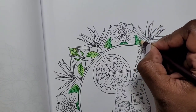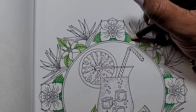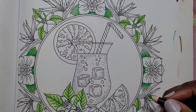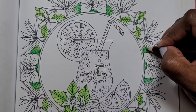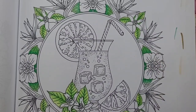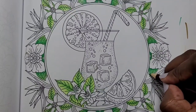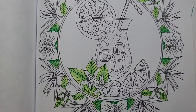Now, I don't know how they will react on a smoother type of paper, because with these pencils, this paper has more tooth. So on a smoother paper, that may not be the case. But I'm not gonna try it on smooth paper for this video, just this Amazon print, because most of us are coloring on this type of paper most of the time. Well, unless you're a paper snob and you just don't buy books that are on this paper, or you're another person who maybe buys PDFs and uses only cardstock, that could be the case too. So maybe I shouldn't say that. But these are nice for this paper. I'm enjoying it.